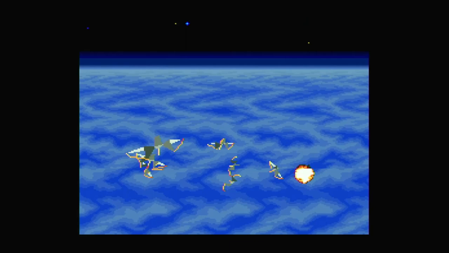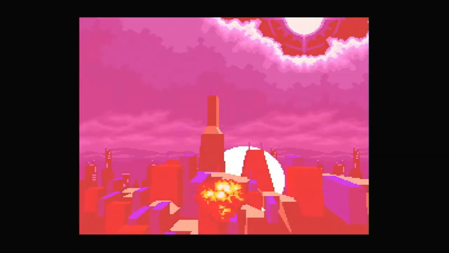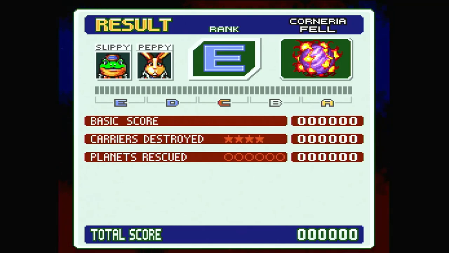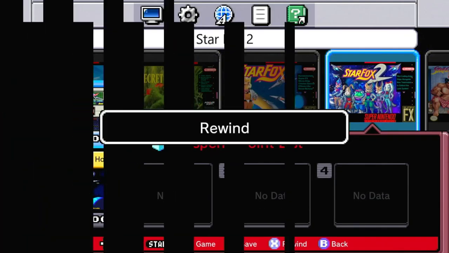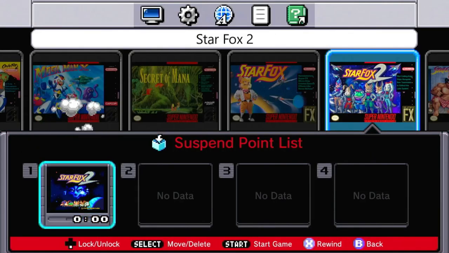So yeah, this is what it's like when you don't save Corneria. Yeah, Corneria fell. No score at all. You definitely deserve that, Slippy. You can either retry or title. Title is obviously the title screen, but retry, I think you get to do it all again. So that's what it's like whenever you make Corneria fall. Poor Corneria. But still, we wanted to keep it safe.